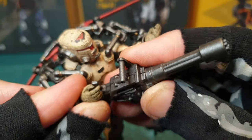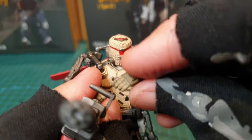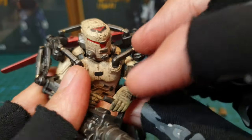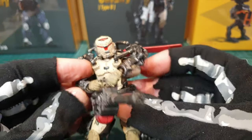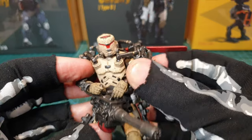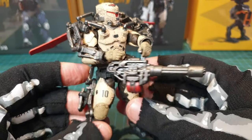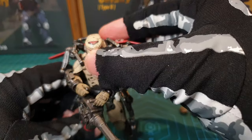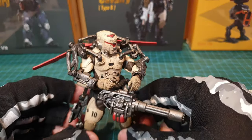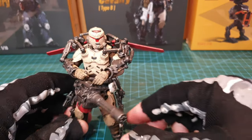Right, let's see if we can hold this in this dodgy hand. Kind of. You kind of can hold it there. Be very careful though. It's not going to be easy to keep him like that. Like if you're kind of playing about quite a bit or wanting to do some rigorous posing, it's going to annoy you. Looks alright though.